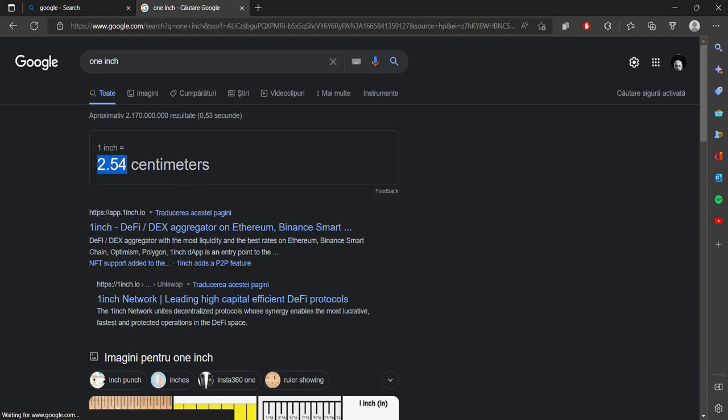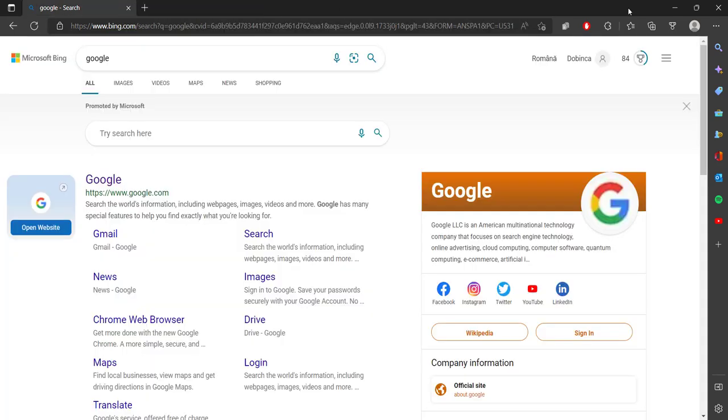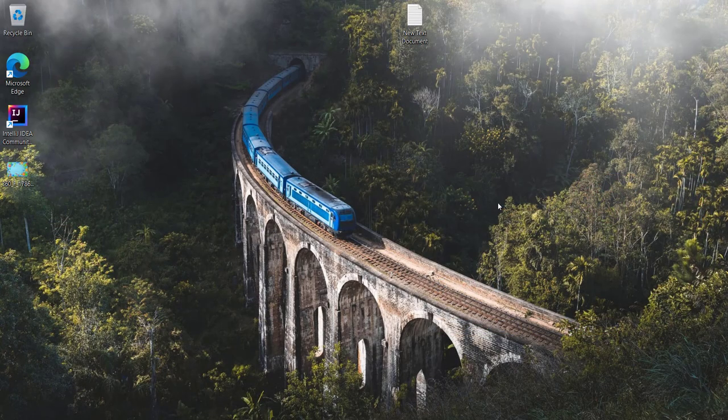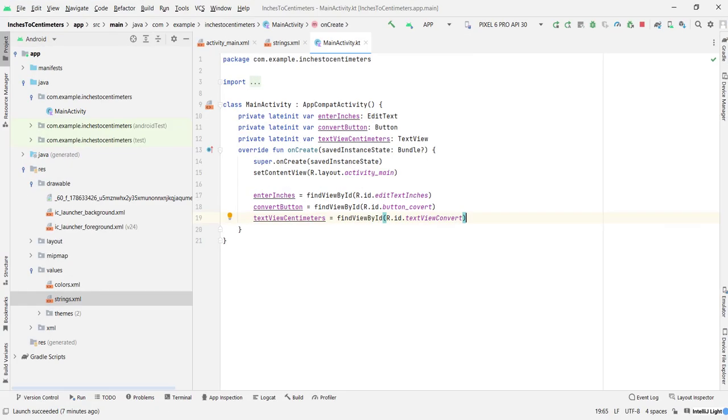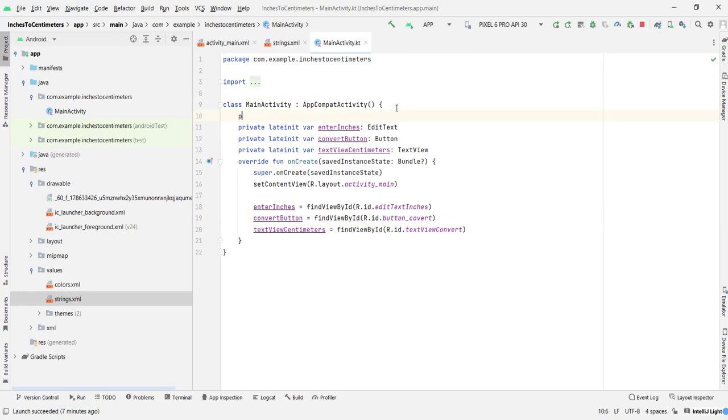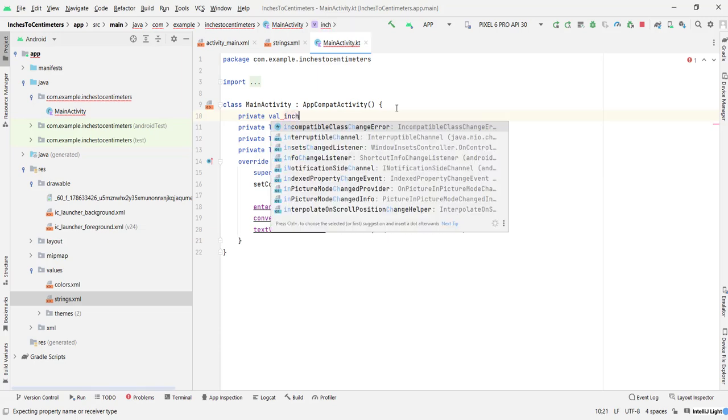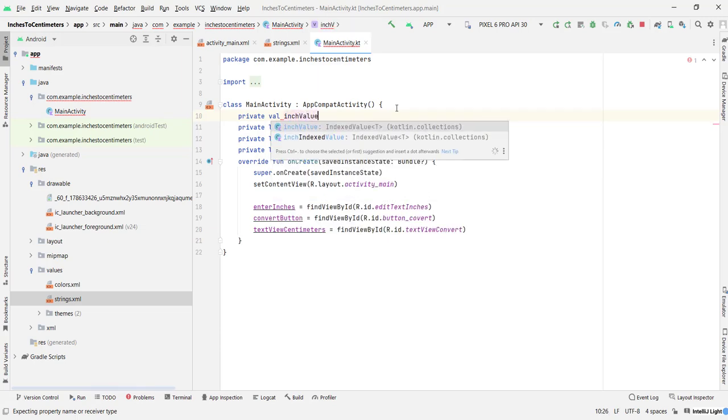Let's copy this value, close the browser, open Android Studio back, and add that value here. I'm going to type private val, because we're not going to change its value, inchValue, and we're going to assign that 2.54.